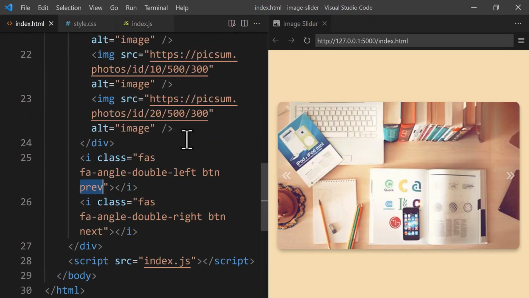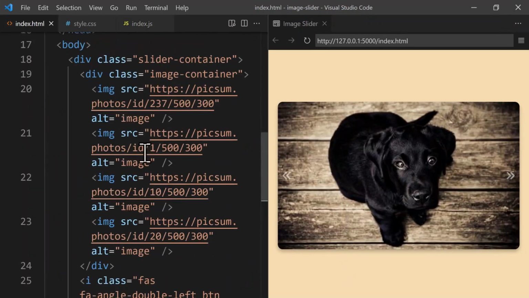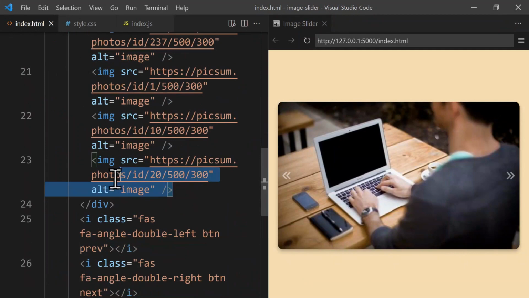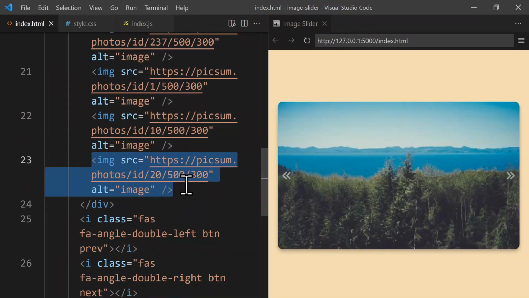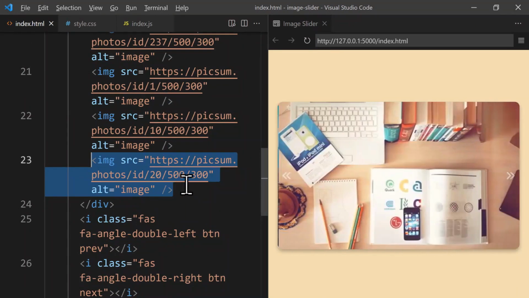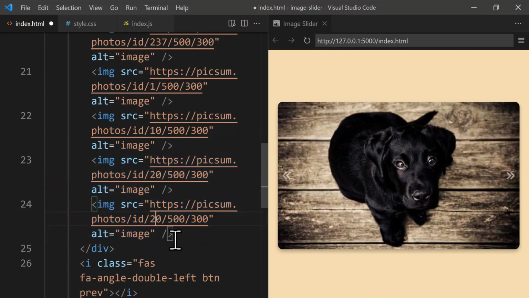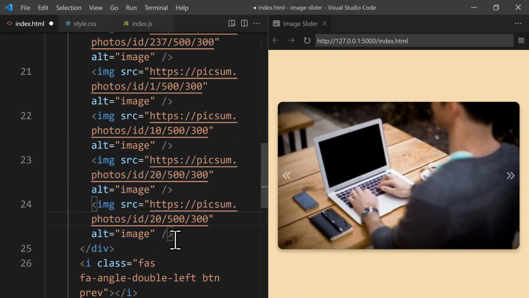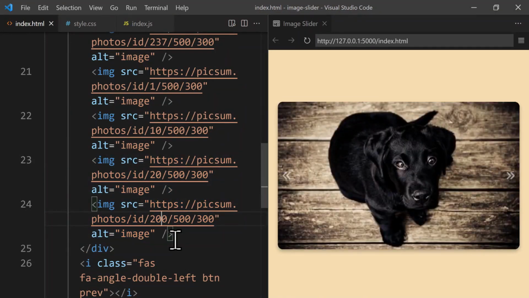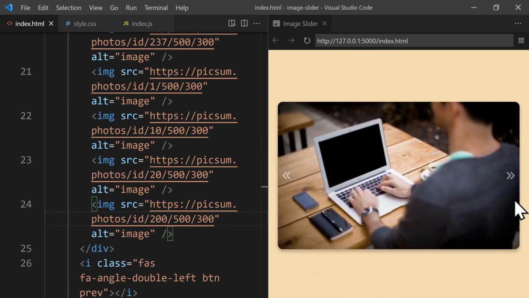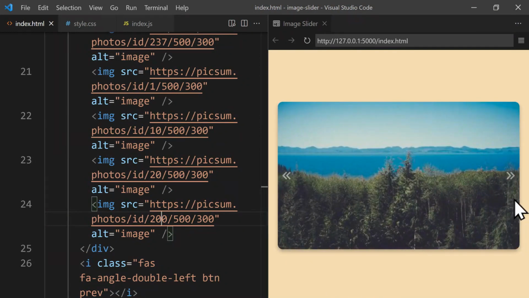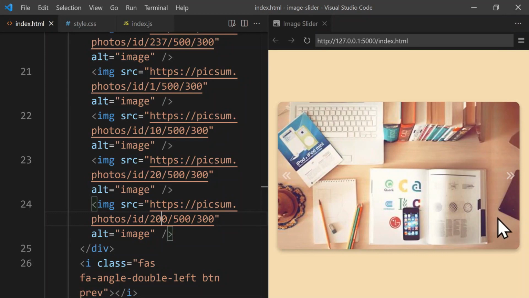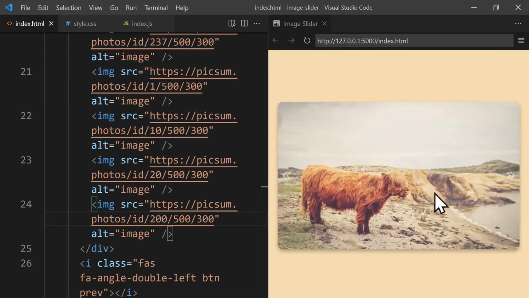Also, we can now increase the number of images as well, with no problem. We just need to copy this image using, for example, Alt-Shift-Arrow down, and we change the ID to, for example, this one 200. You can see that automatically it's going to show us 5 images instead of 4 images.